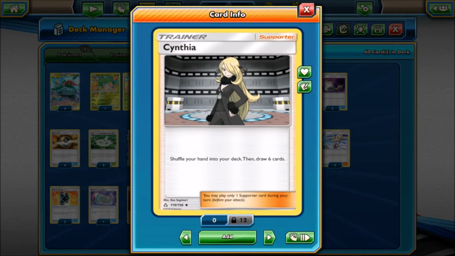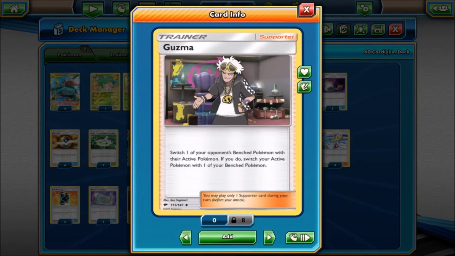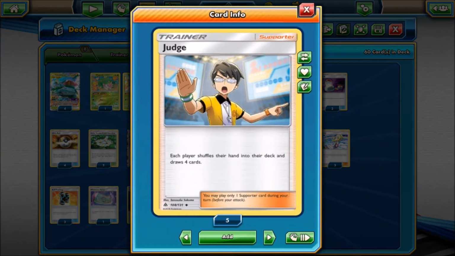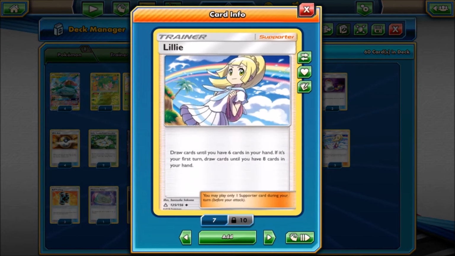3 copies of Cynthia: shuffle your hand into your deck, then draw 6 cards. Shuffle draw is always great. Guzma, 3 copies: switch one of your opponent's benched Pokemon with their active. If you do, switch your active with one of your benched. 2 copies of Judge: each player shuffles their hand into their deck and draws 4 cards. And then 3 copies of Lillie: draw cards until you have 6 cards in your hand, and if it's your first turn, draw cards until you have 8 cards in your hand.